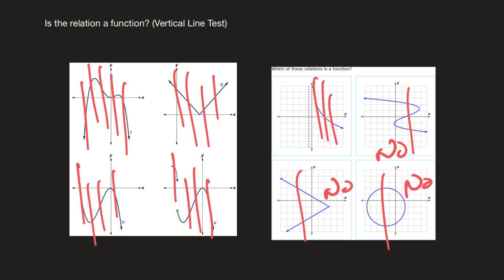If you get some kind of a picture and you're trying to determine if it's a function or not, you're going to imagine that vertical line, or draw a vertical line, lay your pencil down, whatever, but it can only hit it once. Hitting it once means that every x value is unique and it's not going to repeat. If it hits it more than once, you've got repeating x values in there. That is your vertical line test. Simple deal. We good?